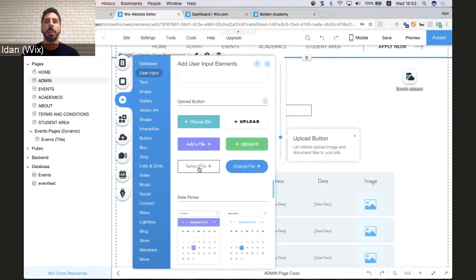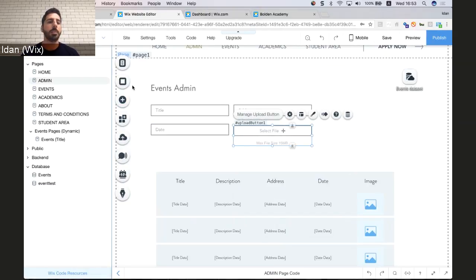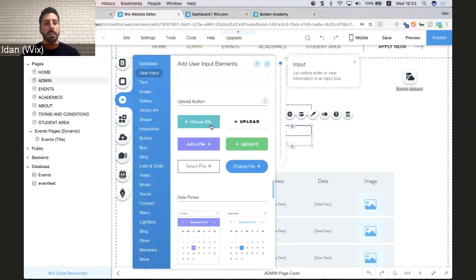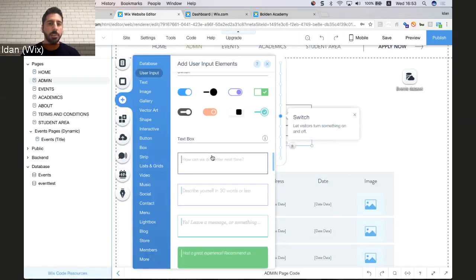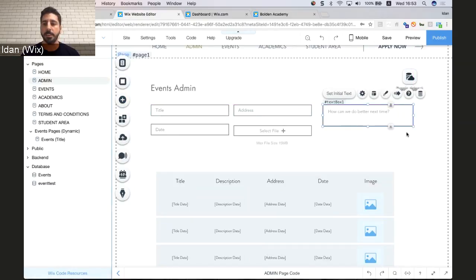And for an image upload, we will use the upload button, and we'll put it here and set it up accordingly. And the last one that we want to present is the description, actually, of all of the descriptions for all the events. So we'll just go to a text box and select it and add it here.